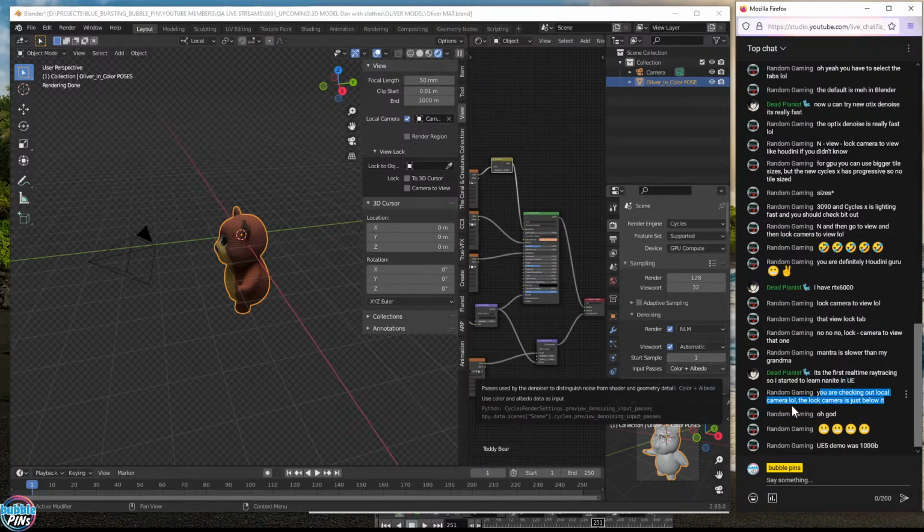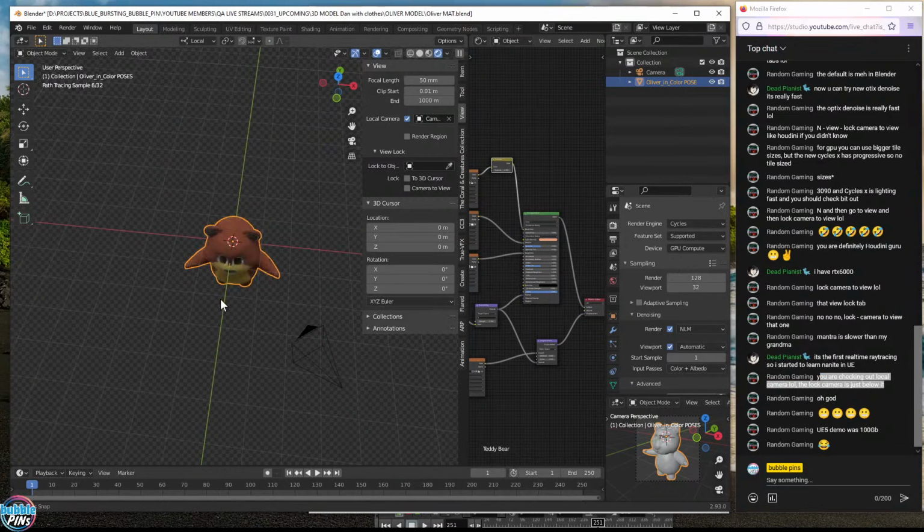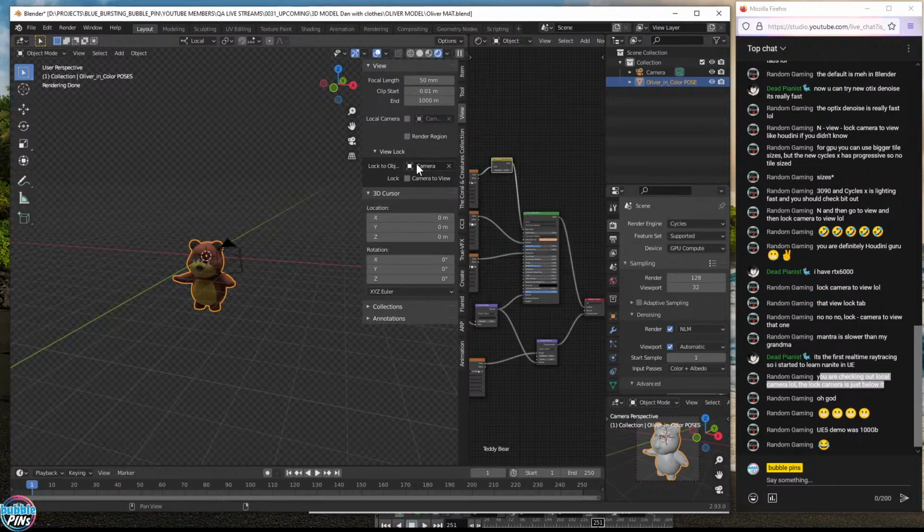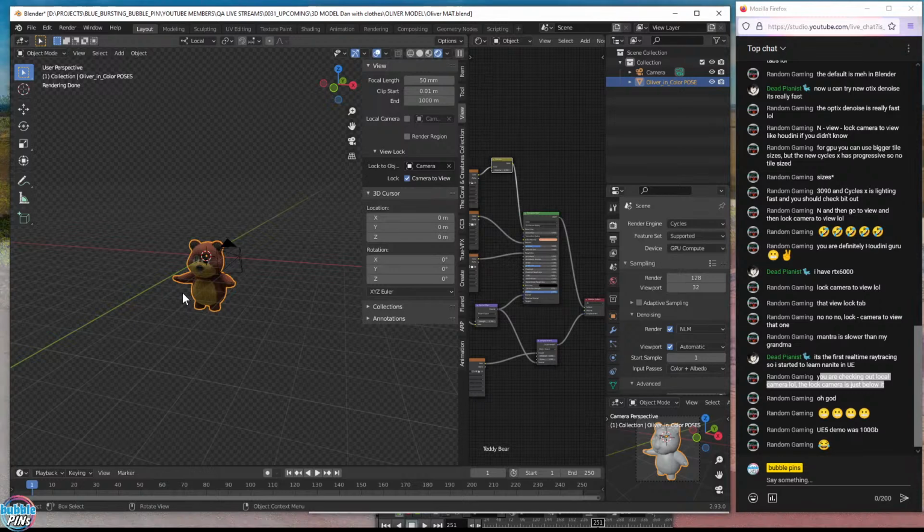You are checking out the local camera. The lock camera is just below it. Eh? Oh. I'm sorry. Ah. Camera to view.